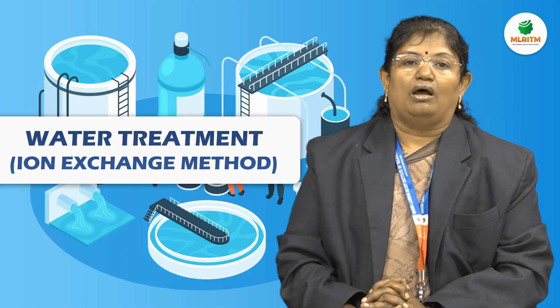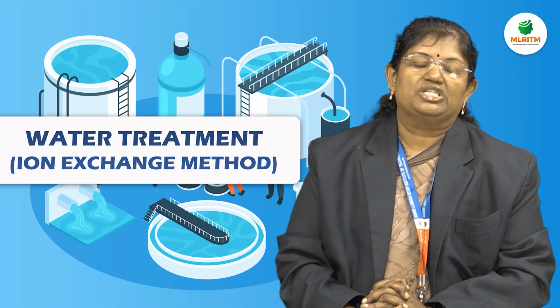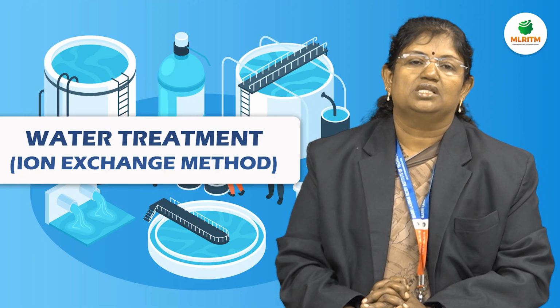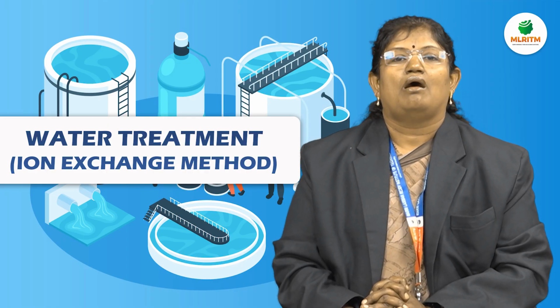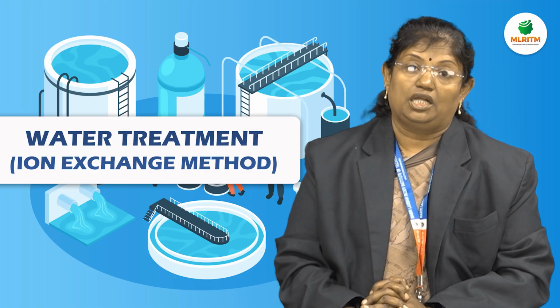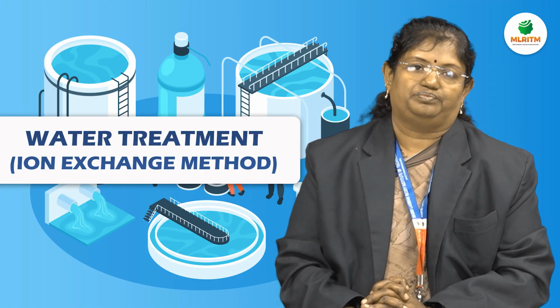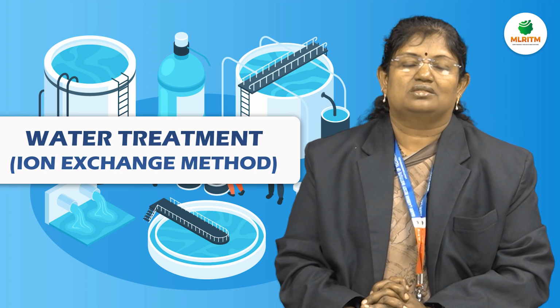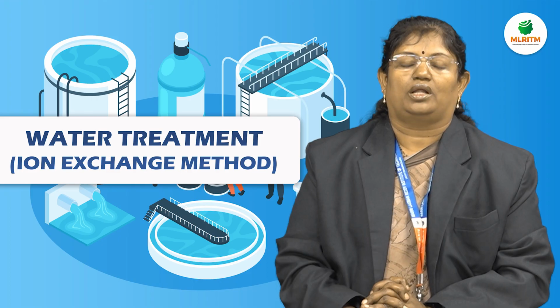So now, in order to use this hard water for both commercial as well as domestic purposes, we need to do the softening, which means we need to remove the hardness from the water. That is, we make hard water into soft water. This is called softening of hard water.